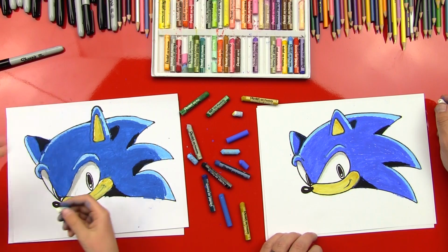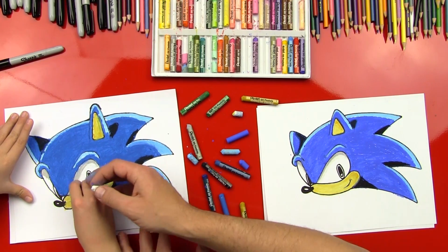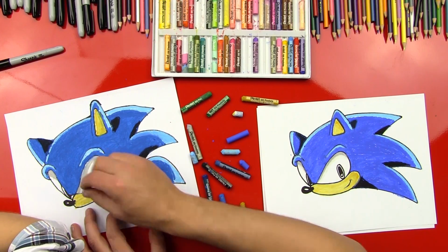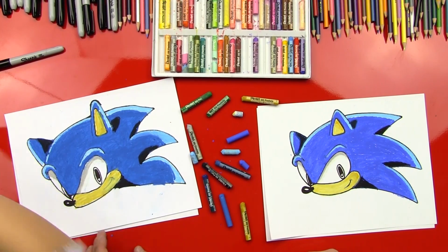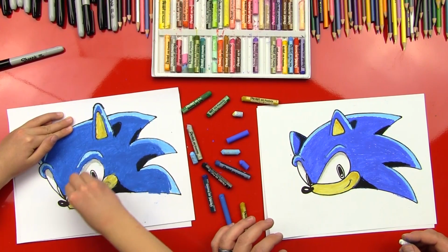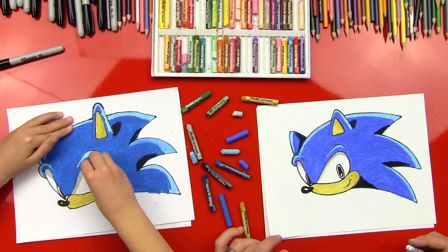Ah, blue. That's okay. Here, clean it off. And then you can just push really hard and it will clean it off. Yeah, kind of erasing it a little bit, blends it in.